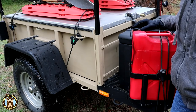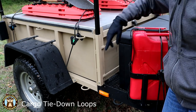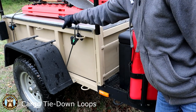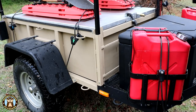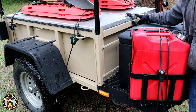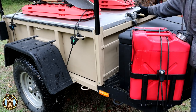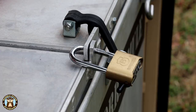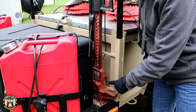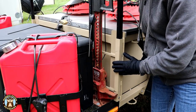There are some things on the Morris Mule trailer that help when you're trying to secure items. In part, those are the loops that are all around the trailer. Another thing that's especially helpful is on each end of the top where the doors are, there is a spot that you can put a lock through. In addition, there are two bars on the front of the trailer that go all the way across that are welded in place.